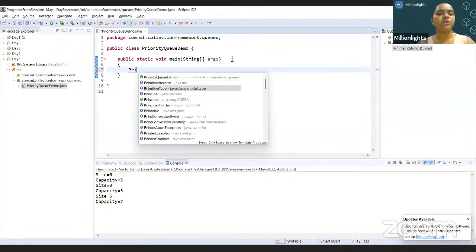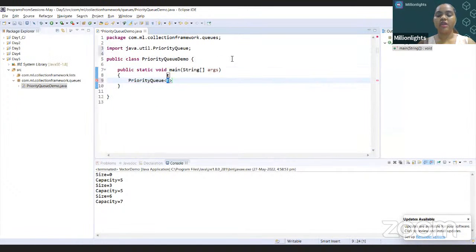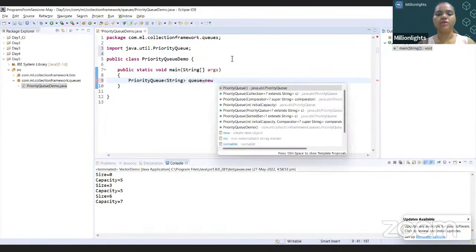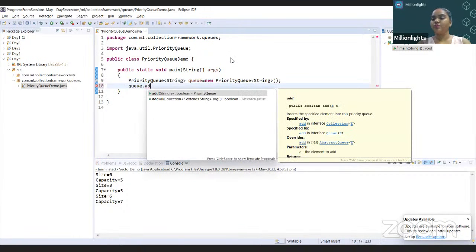So let's say we are creating a priority queue. Okay, I can make it generic. So I should be making it generic. So I'll say String, queue is equal to new PriorityQueue. Yes. Now let's try to add. queue.add. Again, you can do the same thing.